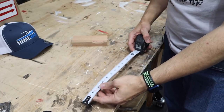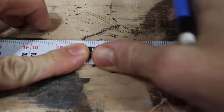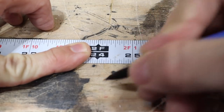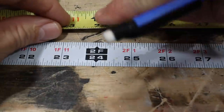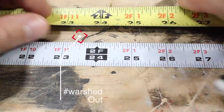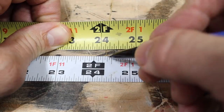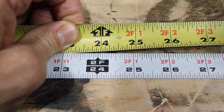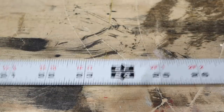The Fast Cap has its uses mainly as a flat tape. That flat tape allows you to have it flat on the surface, so you get a precise measurement every single time because you're not fighting that concave shape of a regular tape measure. With a regular tape you have to actually bend the tape measure over and hold it there, which is normally not a problem, but in some situations it is. And back to the point of using one tape measure — you can see that the Fast Cap is off from the regular. The Fast Cap is also only marked on one side.